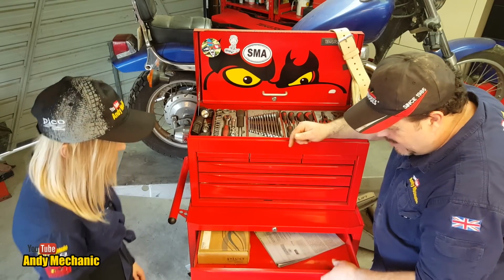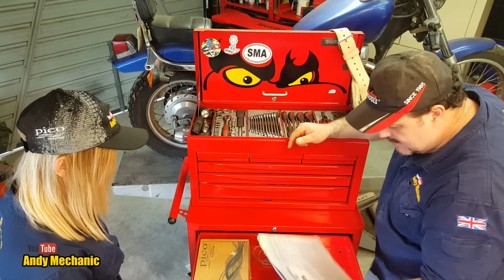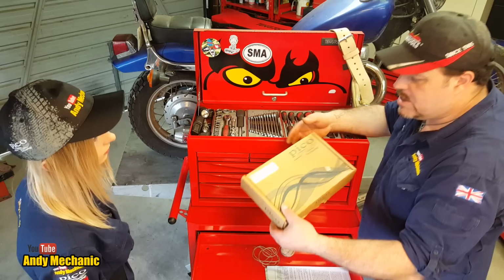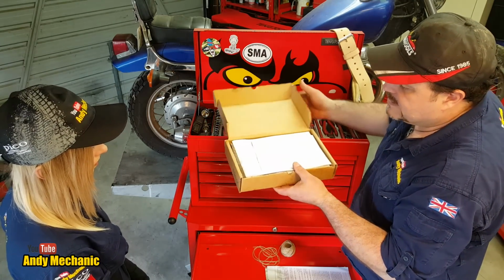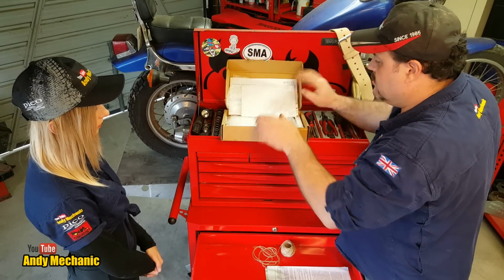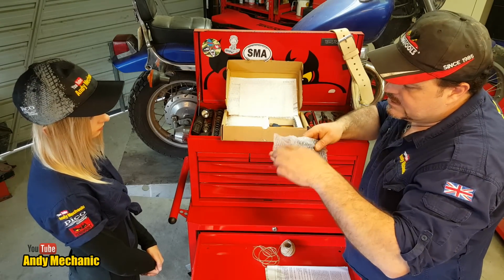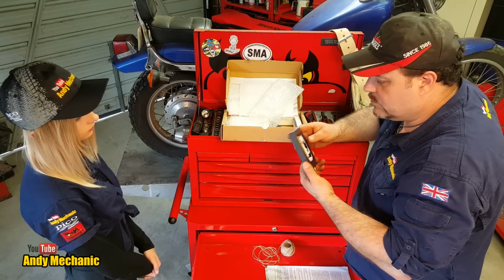Right. Okay. Next drawer. Bit of string. Can't go wrong with a bit of string and some old paperwork. Don't need that anymore. And my very first Pico scope that I bought when I was first getting into using scopes. I think, Sam, you've used this with me as well at some point. It's only a 2-channel, and it's not really meant for automotive work at all, but it was only about 230, 240 bucks.